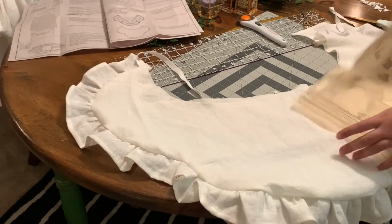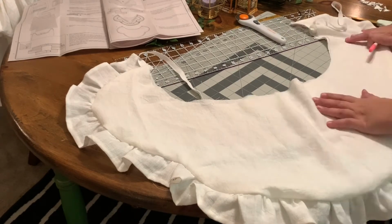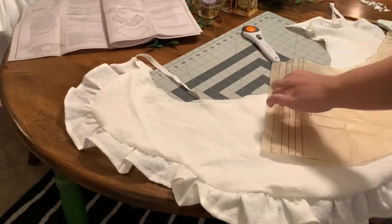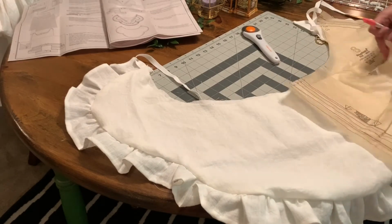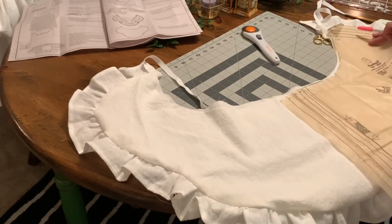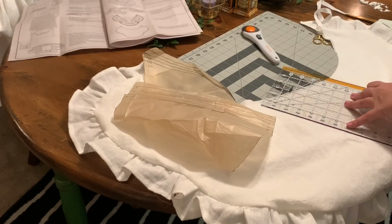The last thing that needs to happen before adding in the stuffing for the bum pad is to sew the lines that will keep the bum pad in 3 different sections. So I didn't pre-draw these, so I just grabbed out my pattern piece again and looked where that line was marked on the pattern, and then just ended up drawing it straight on the fabric with my air and water-soluble pen, and then just went to the sewing machine and sewed those in really quick.